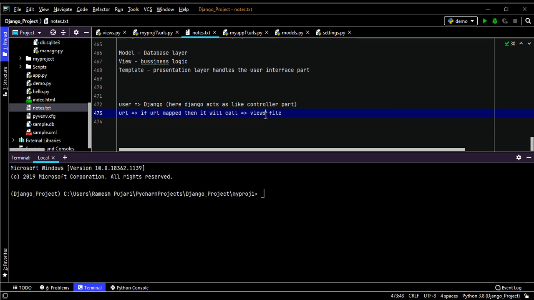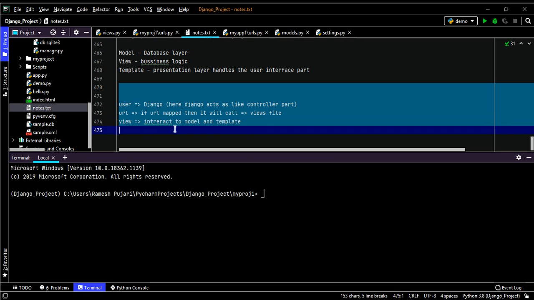So the view file interacts with the model, that is the database, and the template.